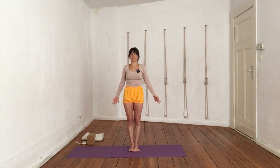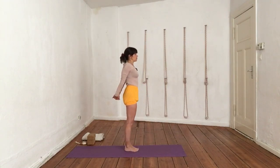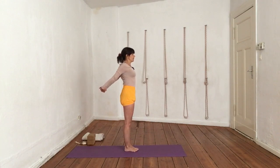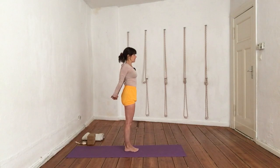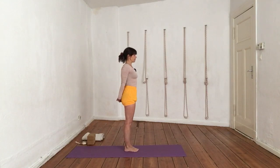Tadasana. Interlock the fingers behind your back. Roll the outer shoulders back. Straighten the arms. And then reach the arms up and back. Release the arms down. Once more. Lift the arms, the hands away from the buttocks, away from the floor, high. And reach back as if you want to come towards the wall behind you. Release down. Once more. Lift up.